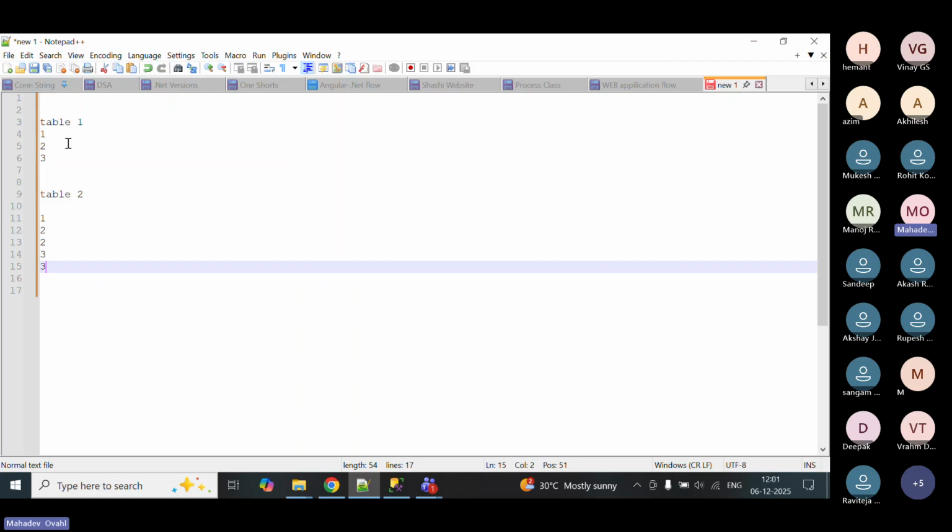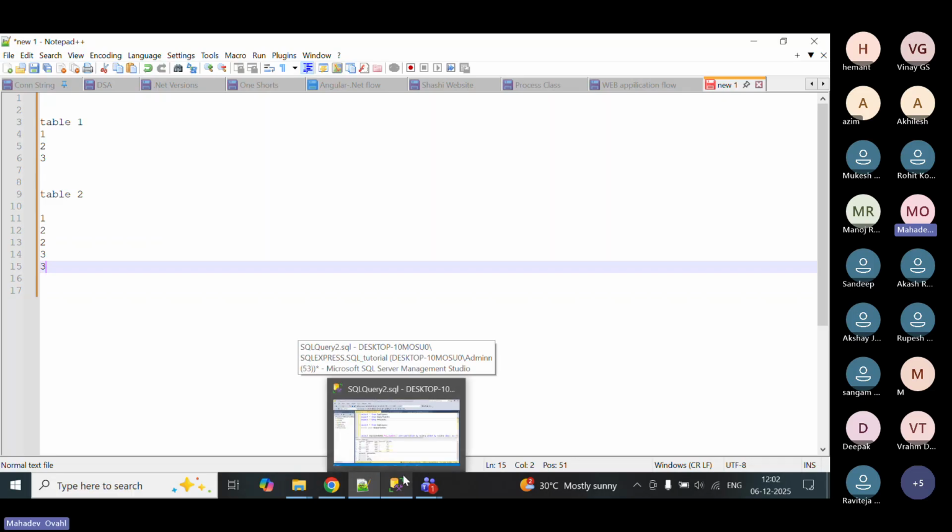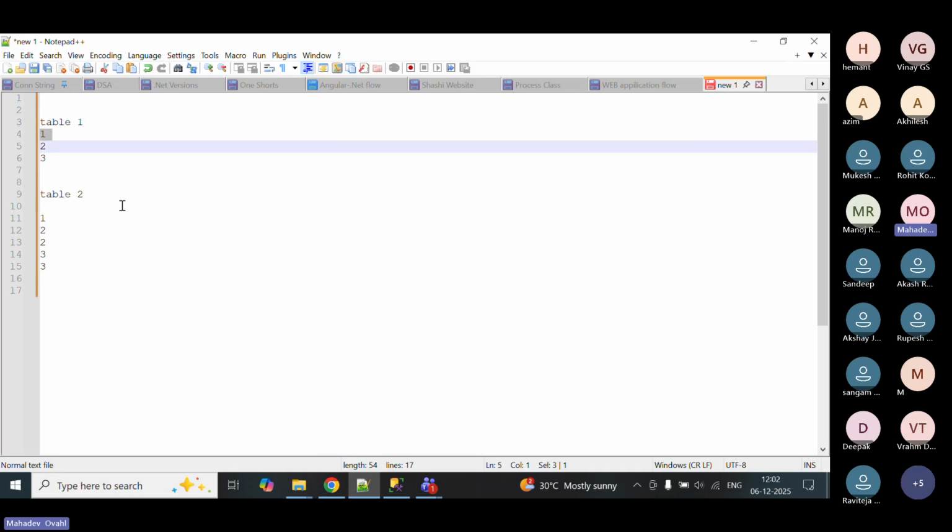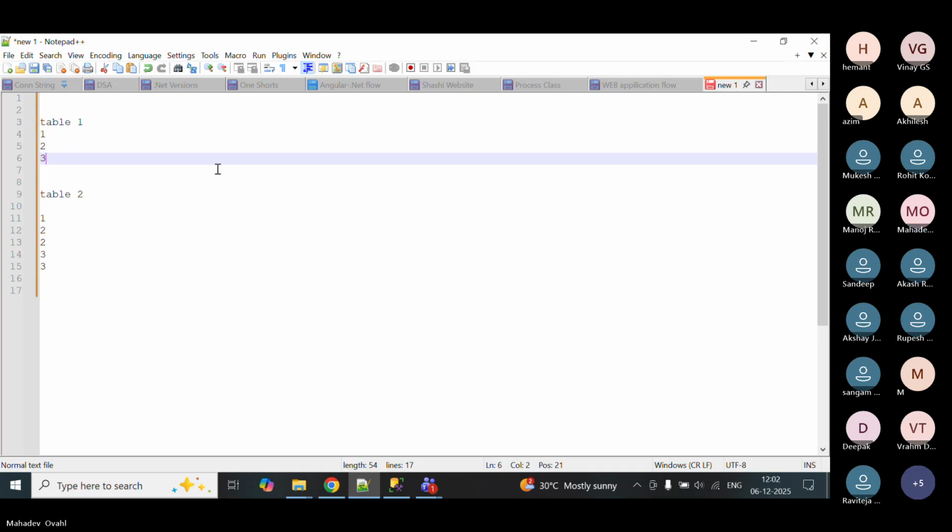It will simply act like your nested for loop, and based on that the rows get counted. This is what happens in your ON conditions. Internally, it gets converted into nested loops.